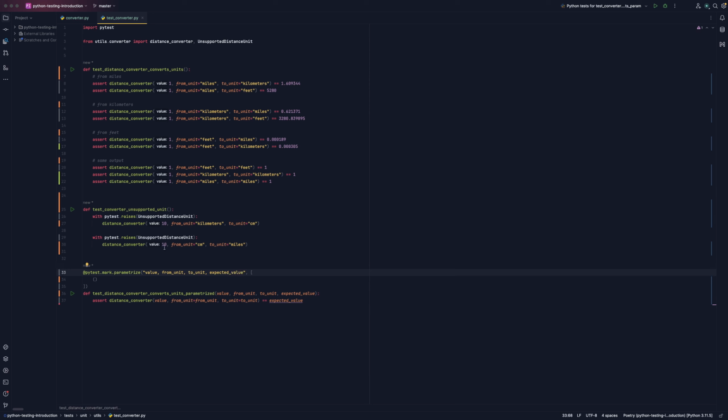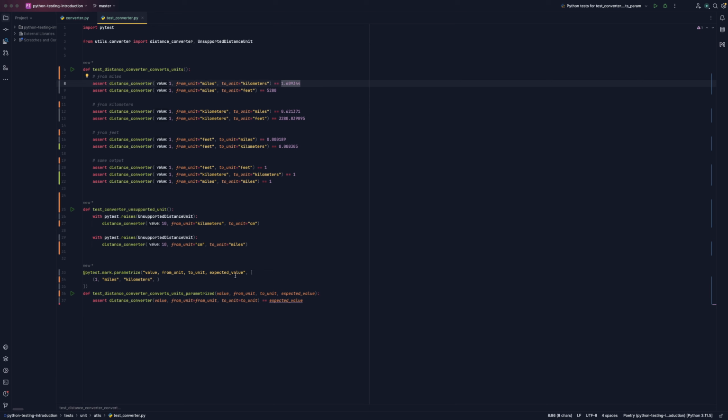Okay, so whatever the names you give here are going to be mapped to this tuple and to these values that are going to be passed here. So to get an example, if we wanted to use this first one, we would say 1, then we would say miles, and then we would say kilometers, and then finally we would get this value here.